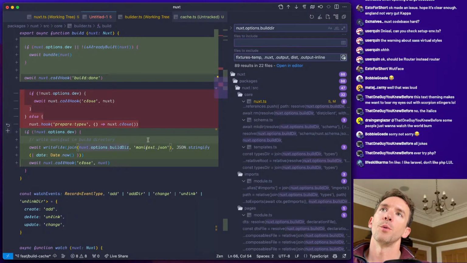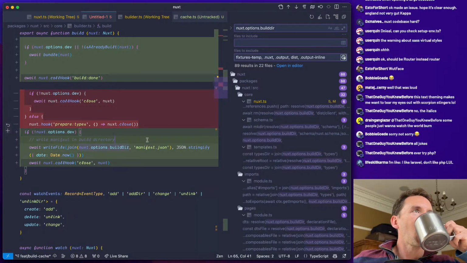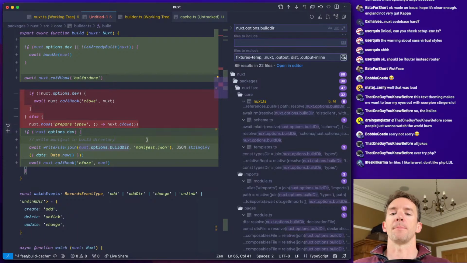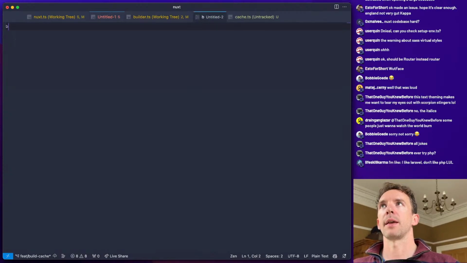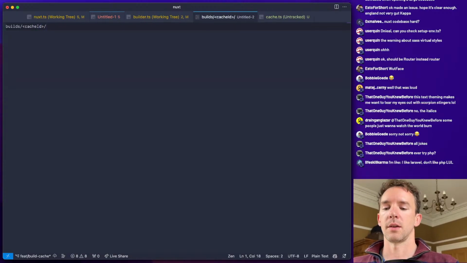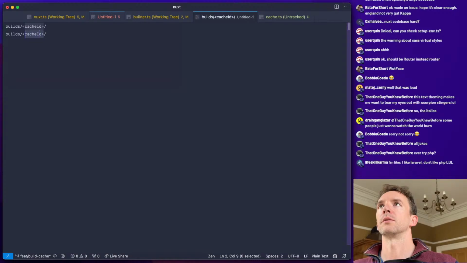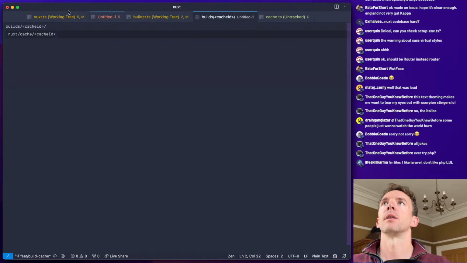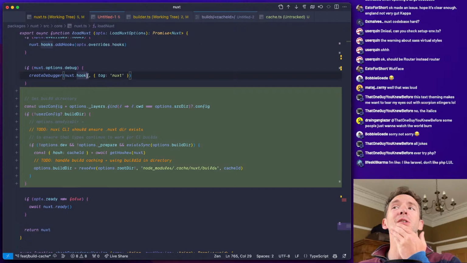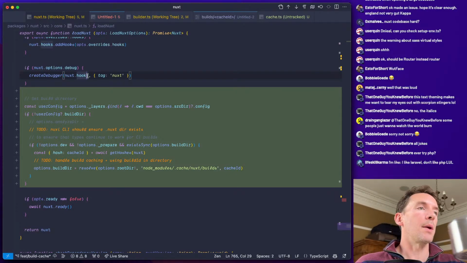So what we would do when we were built is we would copy it across. Let me copy it back. Okay, so we need to refactor this a little bit. So rather than have a builds cache ID and then a build, we need actually to have like a build production or even a .nuxt and cache and cache ID like that, which actually means we can refactor this, make it much simpler. We still need different build and production directories, I guess.